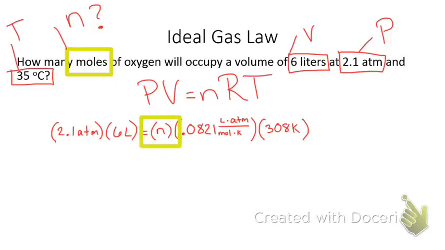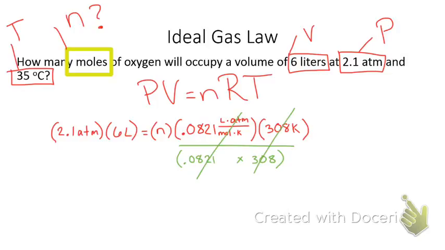Now, how do I solve this? How do I isolate and get the variable n all on its own on one side of the equation? Takes a little bit of algebra, and I understand some of my students just don't like it. You're going to have to divide both sides by 0.0821, I'll be lazy and leave off my units, times the 308. Again, being lazy here. That means everything else is going to cancel on the right-hand side of the equation. Whatever you do to one side of the equation, you must do to the other. So I'm going to divide both sides by 0.0821 times 308.